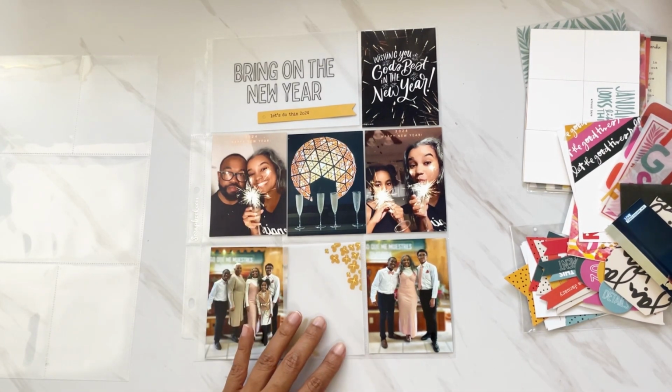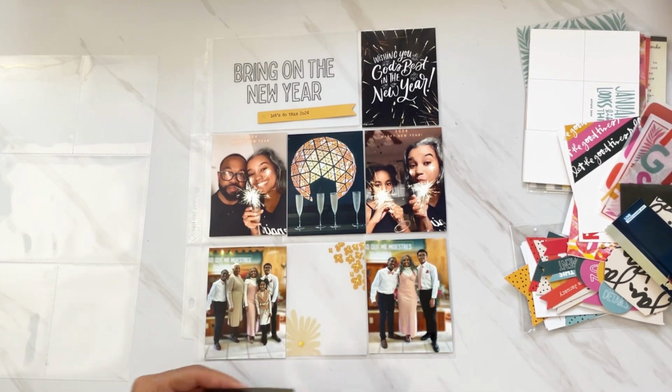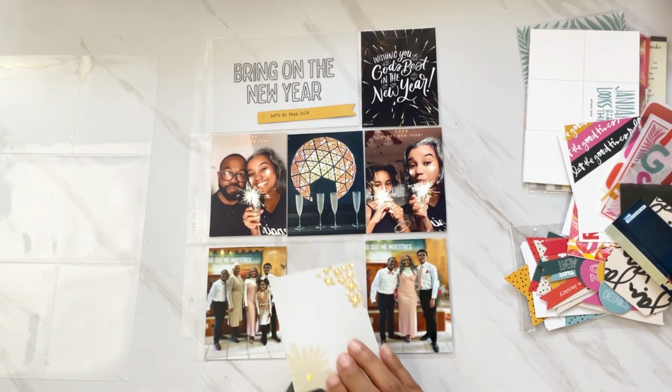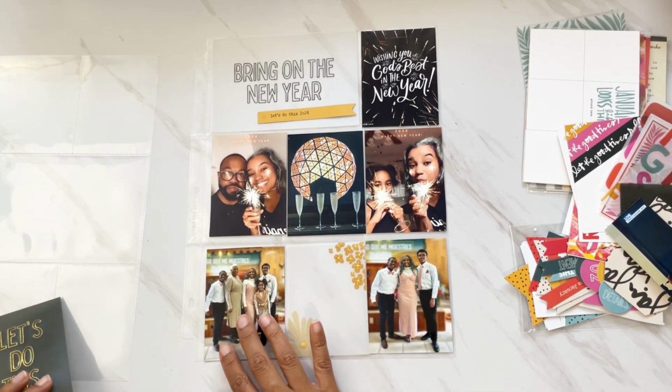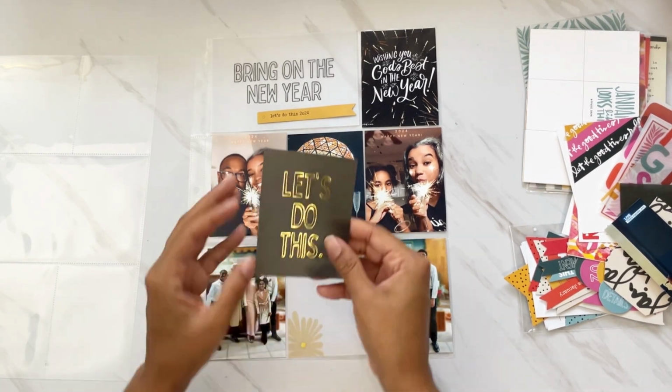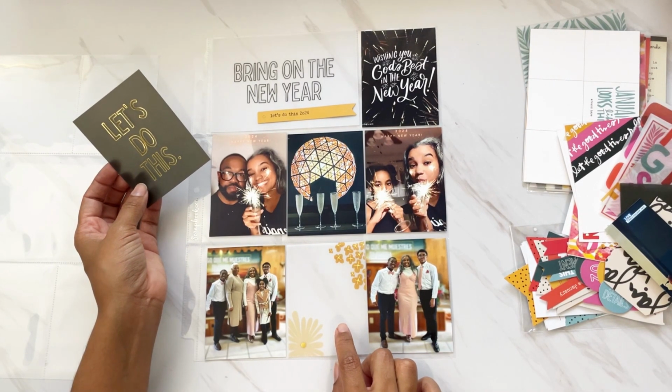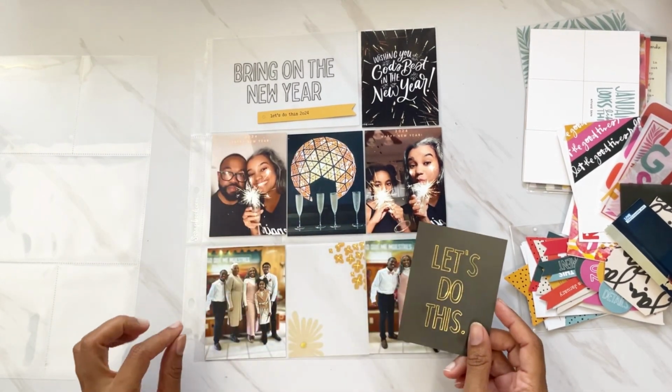What if I did this and then cut these? Oh, that looks so much lighter already. When I move this black to make it like that. And what if I cut these words out and add them here? I think that's what I'm going to do.